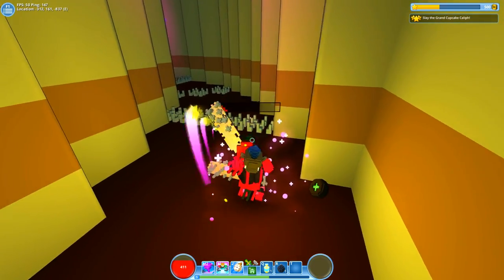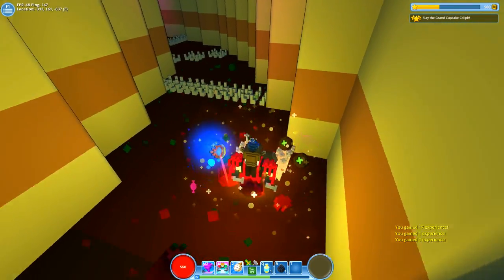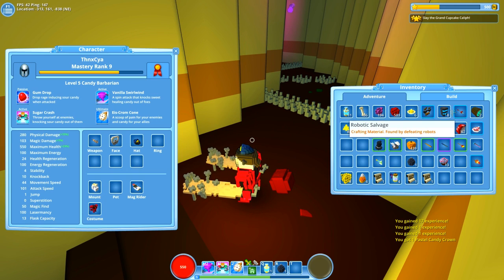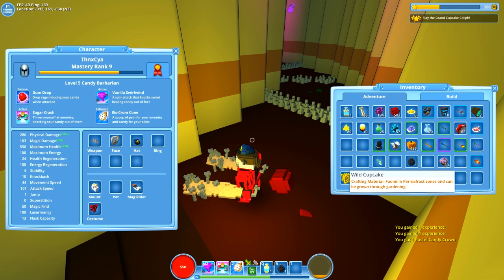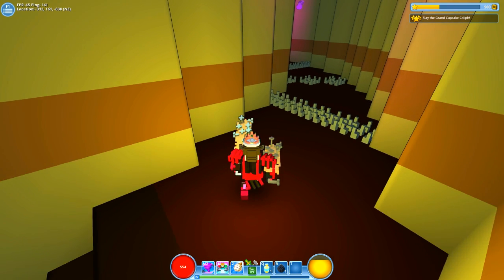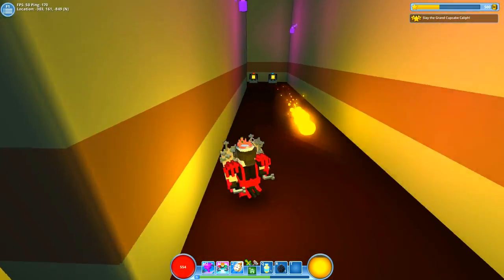Come on. Get me worms. Oh, it split into two. You sneaky sausages. Man, we're getting mad blues here. The pastel candy crown. What's that like? Where is it? Ooh, it's pretty good. Maximum health up. Maximum health generation up. You know what? We're going to put that on just for that extra little bit of health generation, which is always useful.